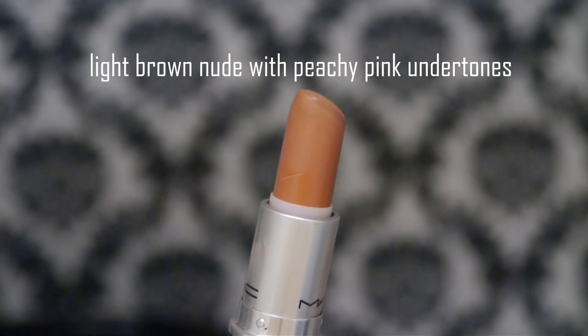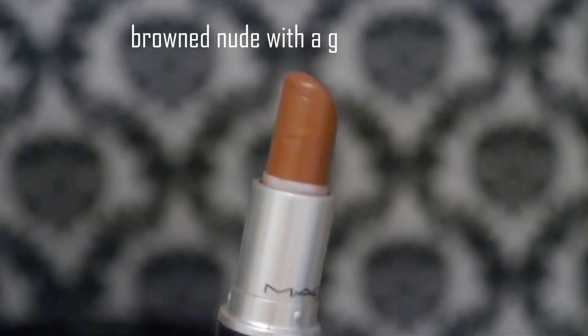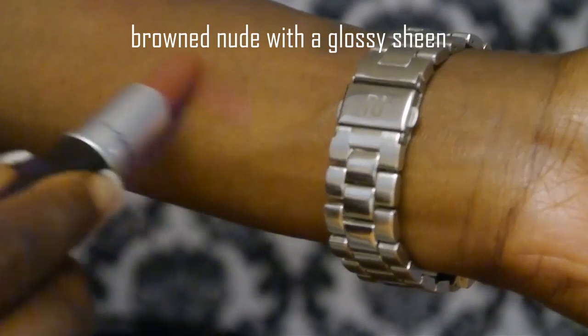The next one is Velvet Teddy - I also really like this one. It's actually what I have on today - I have MAC's Faux on today. So another really nice nude lipstick. If I don't want to change the color of the lipstick, sometimes I would mute out my lips with my powder and apply the lipstick straight on, obviously lining the outer corner with MAC's Cork as well because it's more on the lighter side. If I want my lips more defined to have the nude stand out more, I would use Chestnut, but very sparingly because Chestnut is a really dark brown. The next one I bought recently, which is more on the browner side, is MAC's Touch - it's a luster finish, which means it doesn't last very long on my lips. But if you want something that's going to look more like your natural lip color, I would go for Touch.